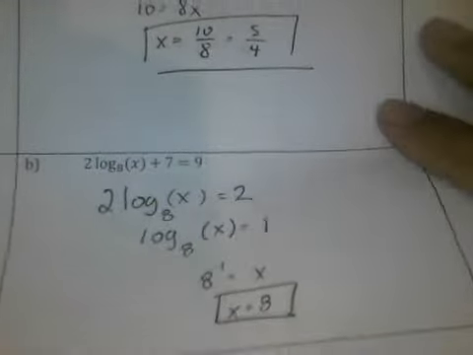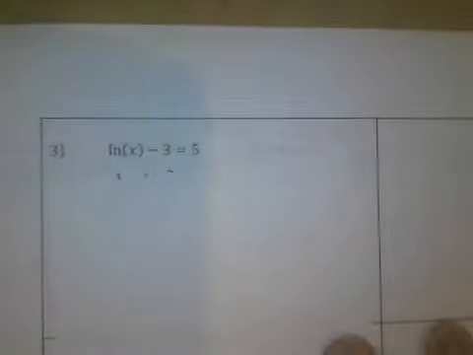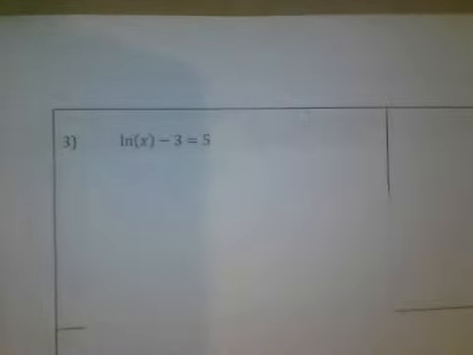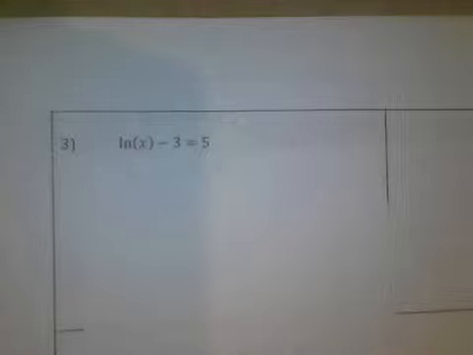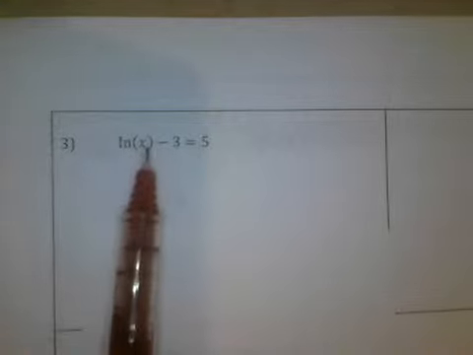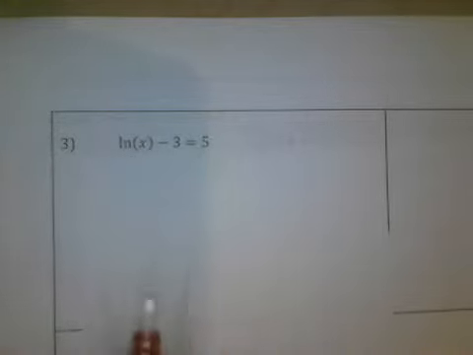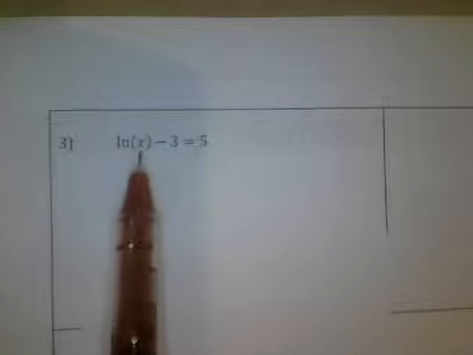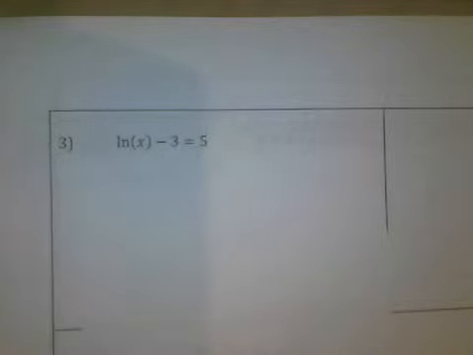Alright, let's keep moving. Next logarithmic equation is going to use, again, one of your very favorite numbers. The trick to doing a logarithm with a natural log, this ln, is you need to really remember what that ln means. Sure enough, the first step is going to be to isolate it, because this is a log equation because the variable is inside the logarithm. Our goal is to get a number for x that we could plug in so that both sides equal each other. In order to get that x by itself, we'll isolate first by adding 3.